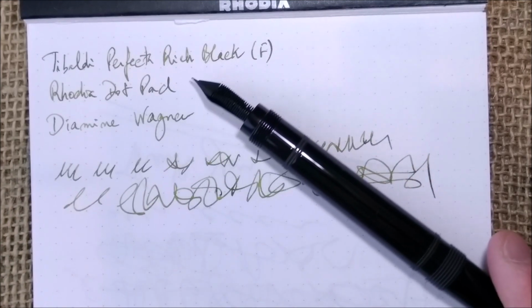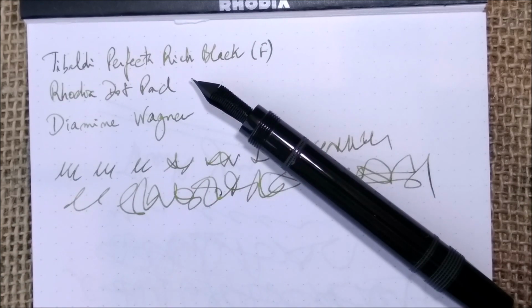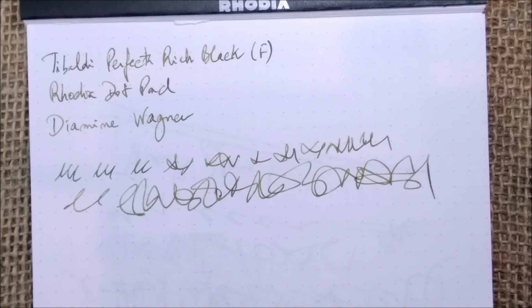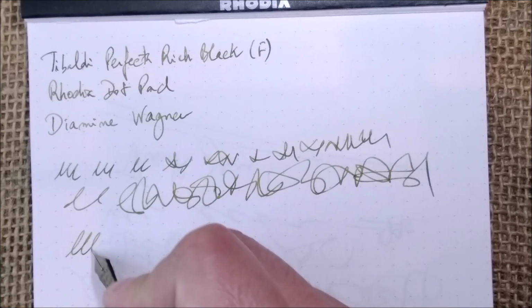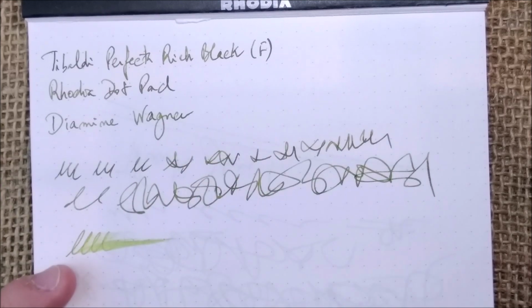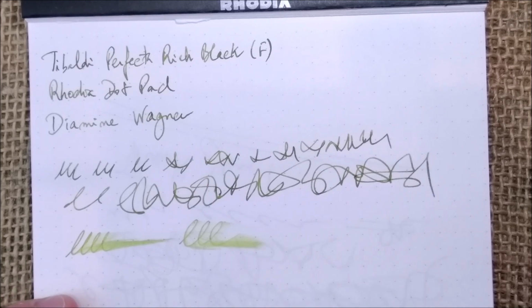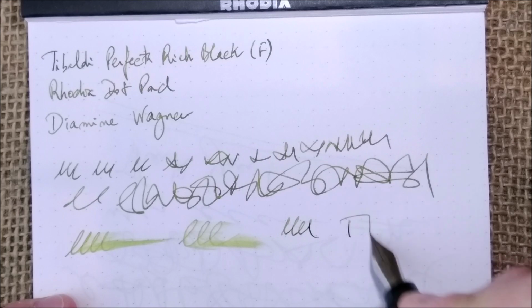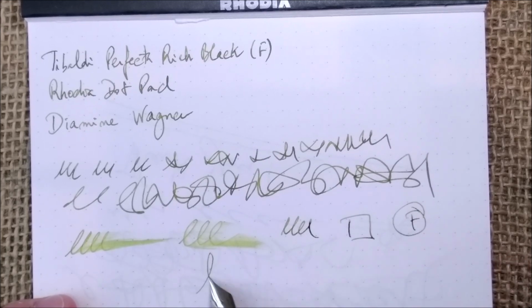And why is that? Maybe because of the nib, and maybe because of the feed. This has the ebonite feed, and I find that the pens with the ebonite feed have better ink flow. And let's see about the ink flow. This is a fine nib, and I would say that this pen is quite wet, and this is very nice. The pen has a fine nib that I will call a real fine.